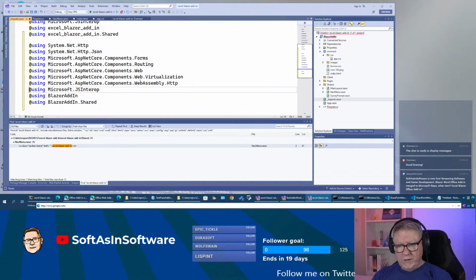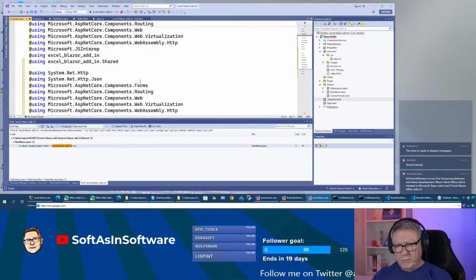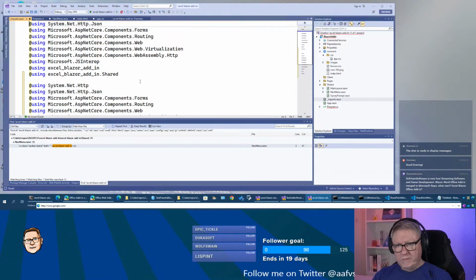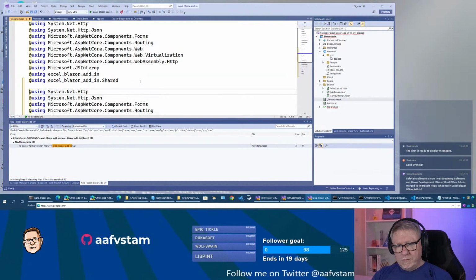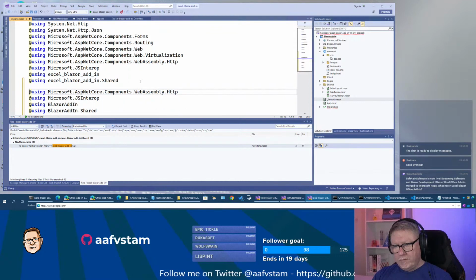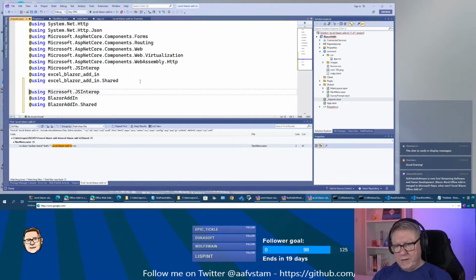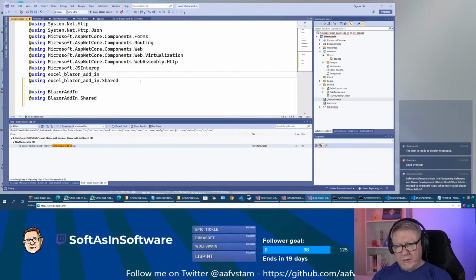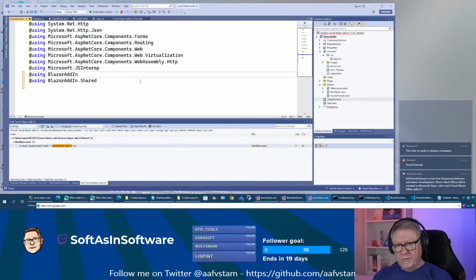These are the ones renamed. Then JavaScript interop, that's what we need for Office. HTTP, JSON, components, forms, routing, web, virtualization, HTTP. This one, and then 2 of these are going out. Save, oh, yes, save.